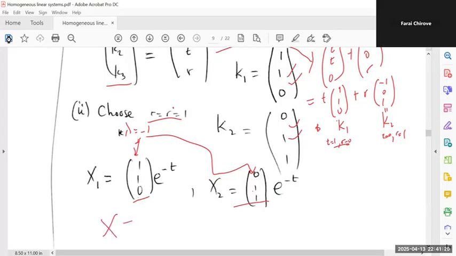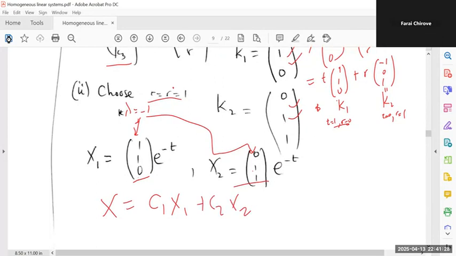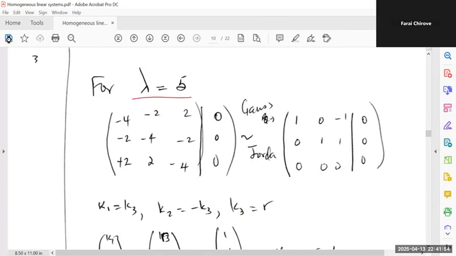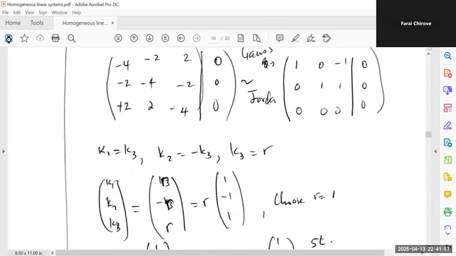And just go and say C1 x1 plus C2 x2 as the general solution of the homogeneous equation. So this is one of the interesting and straightforward ones. We're dealing with the examples on the two cases. So this was the first case where we have repeated eigenvalue leading directly to m linearly independent eigenvectors, and we are done. And then all we need is to do the third one for lambda equal to 5.